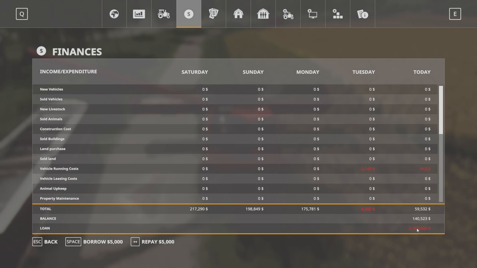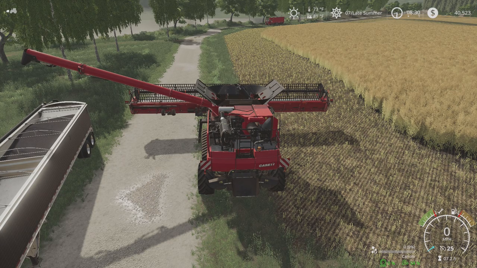But on the bank, $2.3 million. We have enough now to pay back another $100,000. That still leaves us with 40,000, and we're going to be bringing in more money today. So it's progress. It's progress. We're getting there. 2.2 left to go.